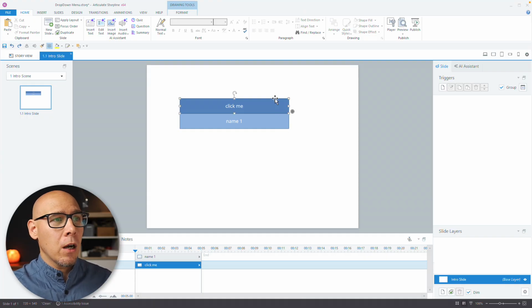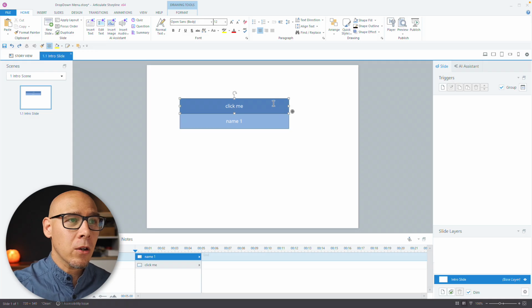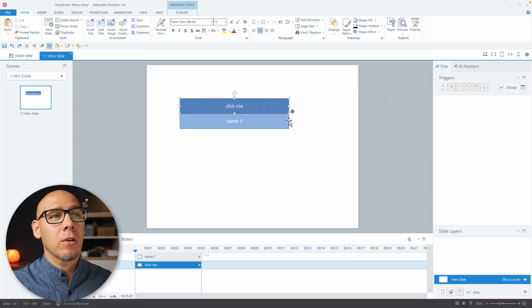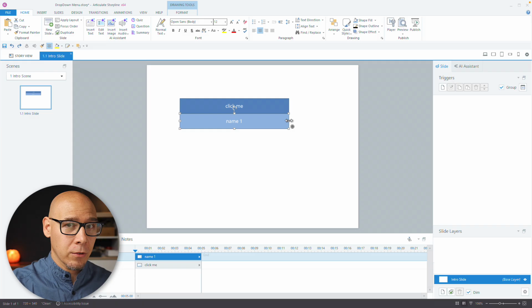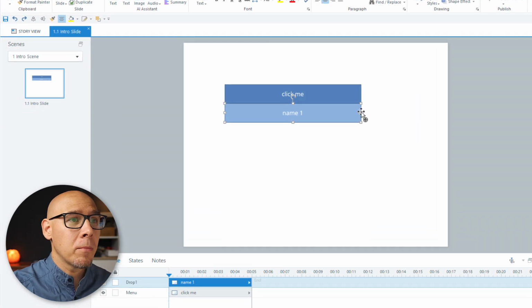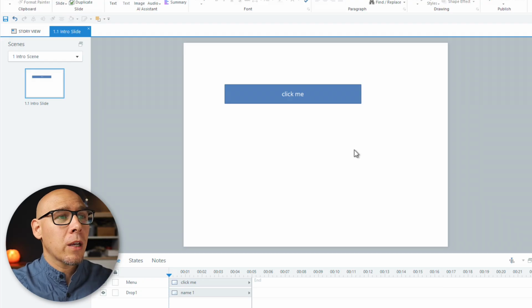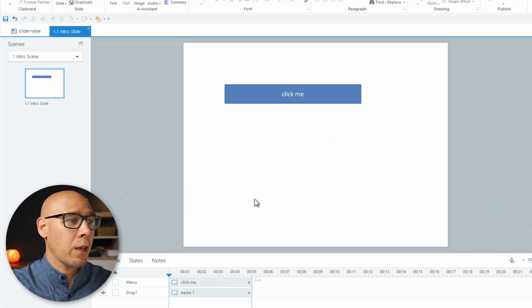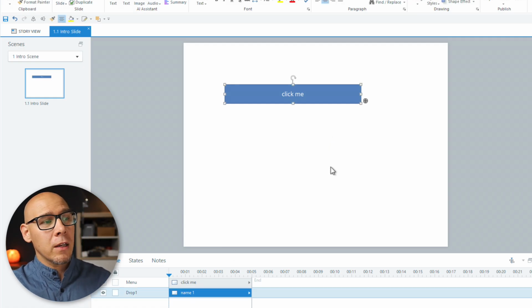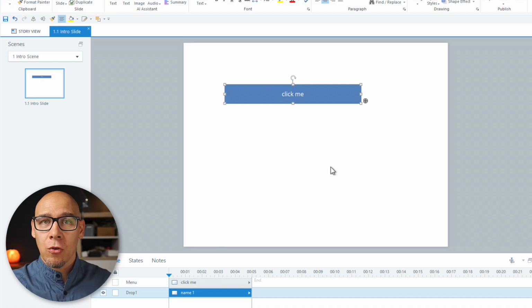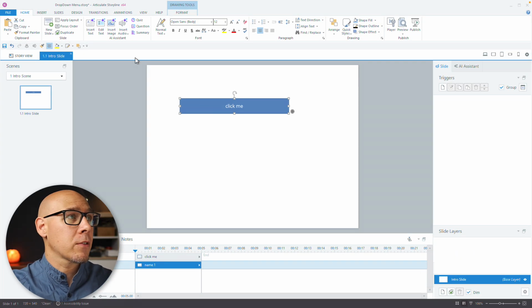So let's start here. The idea is that when you click the menu, the items fly out. But where are they? They are behind the main menu, so under it. And then of course, if you move the whole group around, everything is there. So we can now start with the first triggers and the first things that we have to do. The idea is the item will fly out. So the drop item, we need some motion paths.